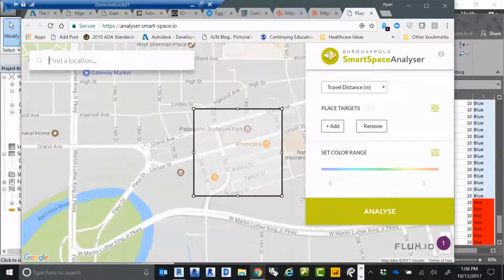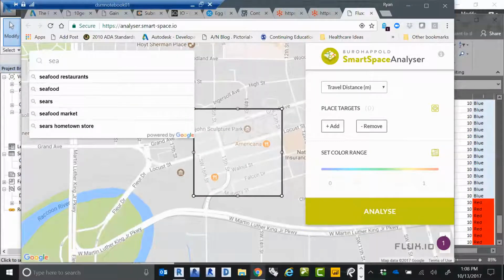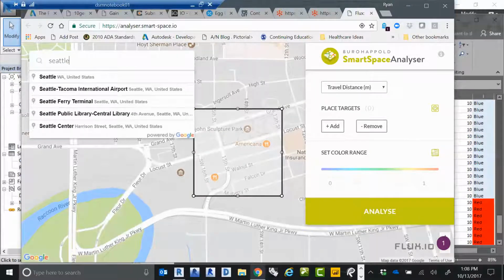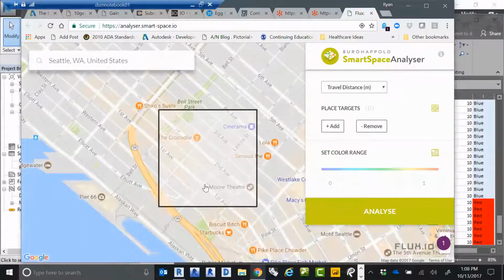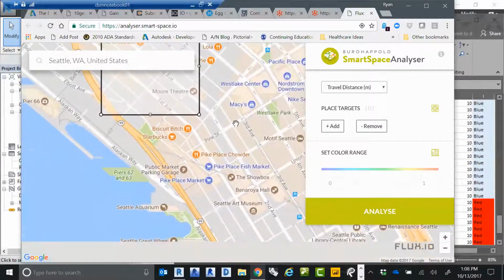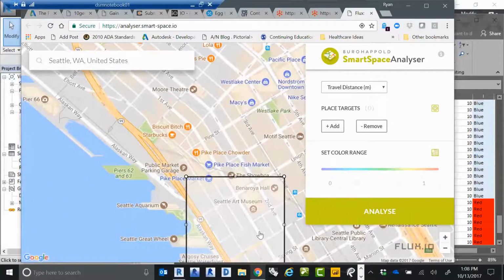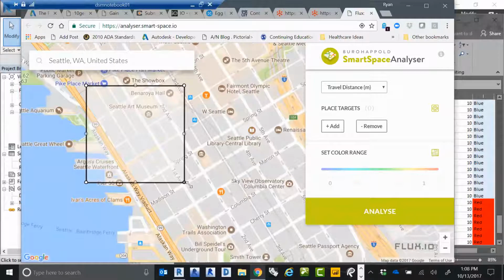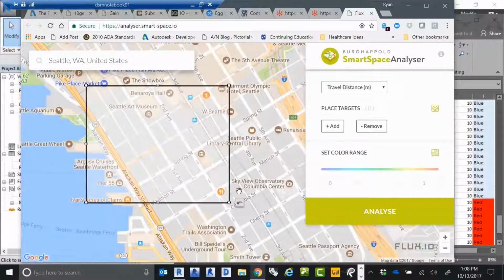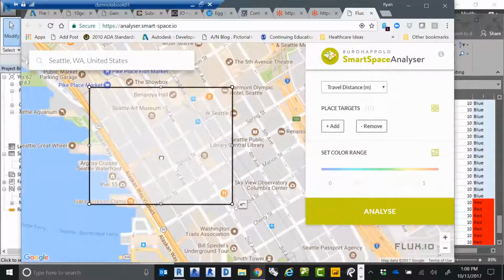So let's say I wanted to find a distance to certain points in a building. Oh, it did find it today, because earlier it took me to Seattle. Let's go to Seattle here. Now I'm just going to ballpark where our office is in Seattle. It's somewhere in this area. I'm going to go to Google Maps here.